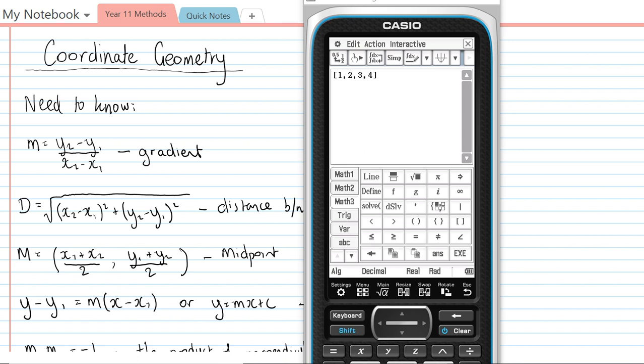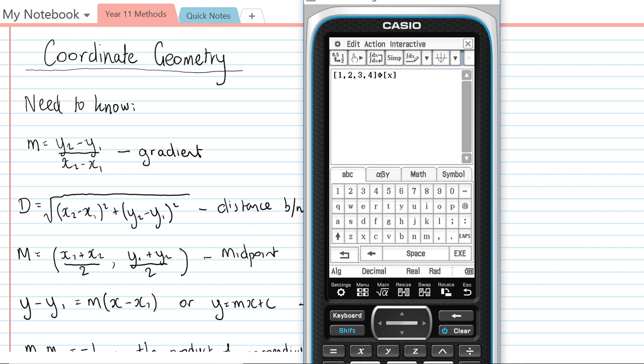So I've put the first bracket in. I'm going to store that as, and I'm going to put in another square bracket there. And in this one, I'm going to go into the ABC tab. I'm going to go X into Math. I need to scroll down once so I can get the subscript 1. Then I'm going to put a comma, go back into ABC and get a Y, and then put the subscript 1 on that as well.